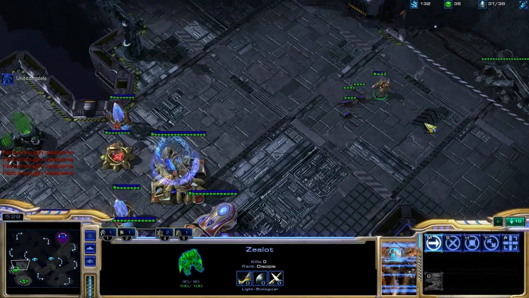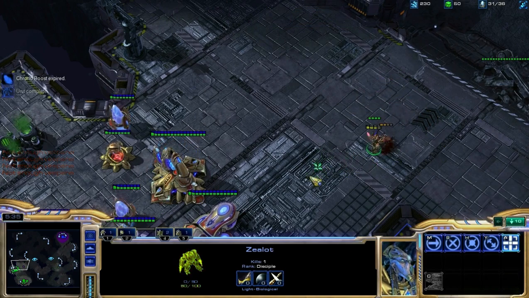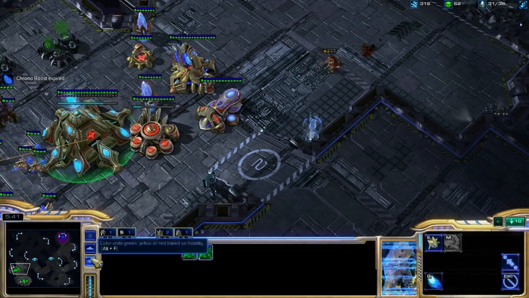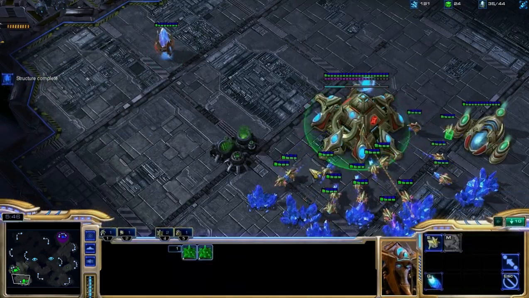You can do this build in a best of 3, and then do like a 7 gate the first game, and then the second game, they watch the replay or whatever, and they do something else. Okay, so always micro Zealots against Zerglings, because you'll get good dividends if you do that.